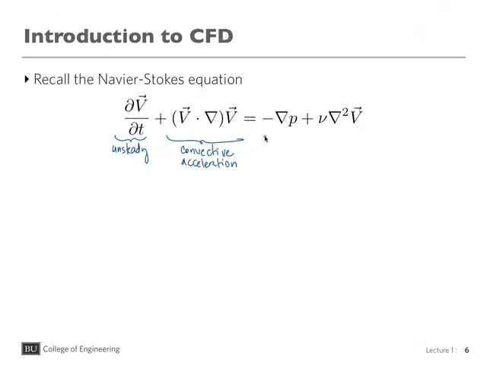On the right-hand side, we have the gradient of pressure. And again, if you want to see how this is derived for the particular case of the Navier-Stokes equation, it's in the video that I posted on Blackboard. It's the gradient of pressure, the thermodynamic pressure, and here we have a term which depends on the viscosity of the fluid and represents the viscous diffusion in the fluid.